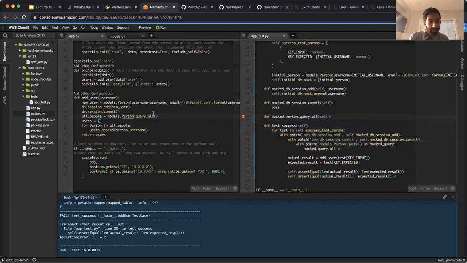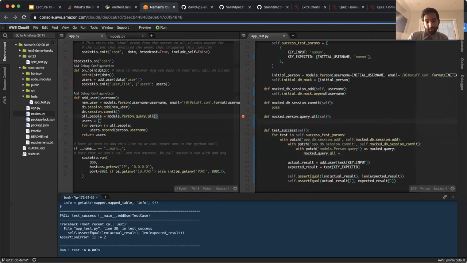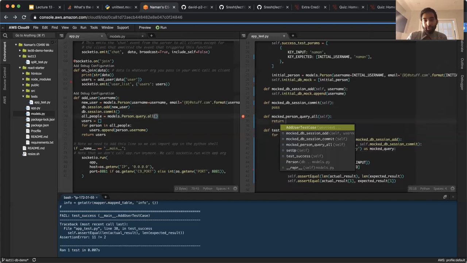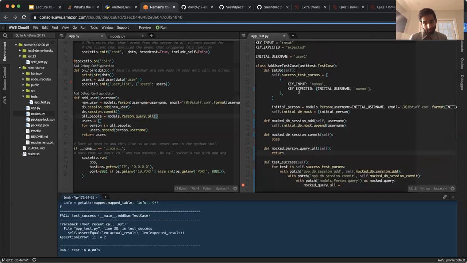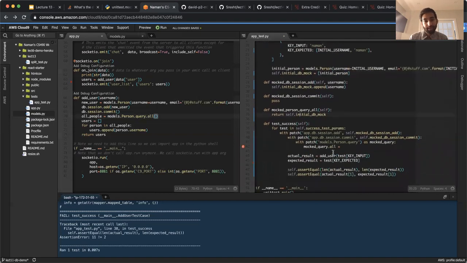Again, this doesn't actually take in any arguments, so I can just pass in self. And then I want to return something here. Now, what is my fake data that I've been storing? Well, my fake database I actually initialized here in the setup, and this is going to be called initial db mock. So I can just say self.initial db mock and return that. And that's the database that I would expect.